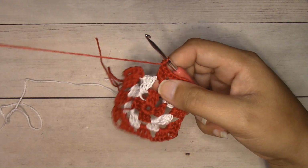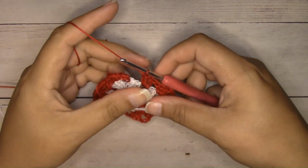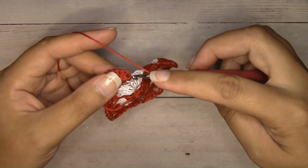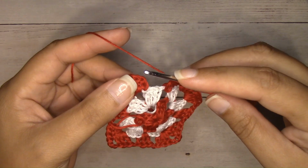Here's my last cluster of the round. I'm going to chain 1. I'm going to insert my hook into that top chain of the beginning chain 2.